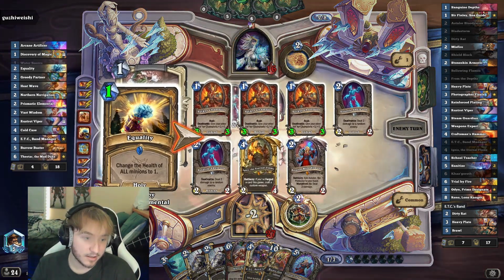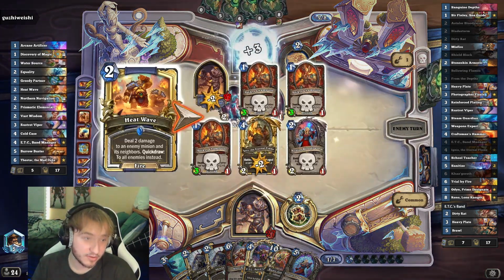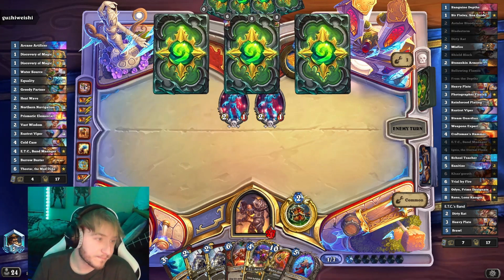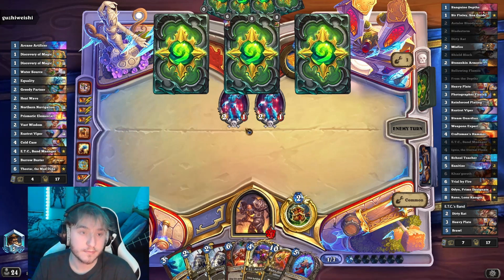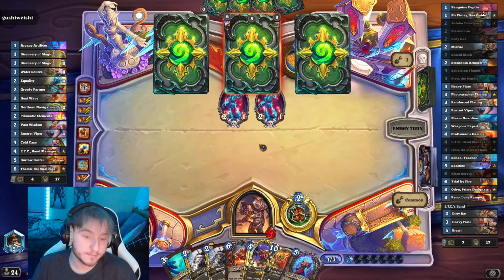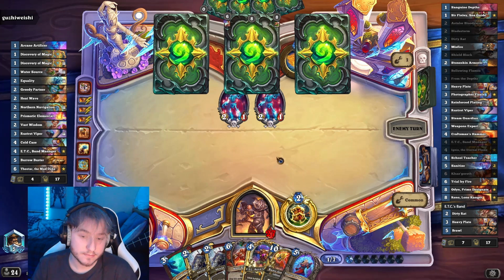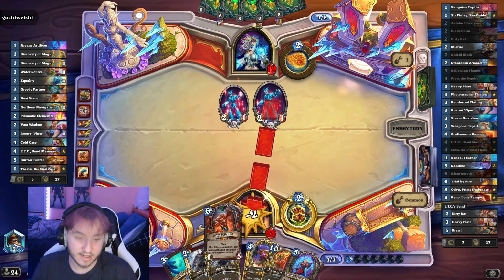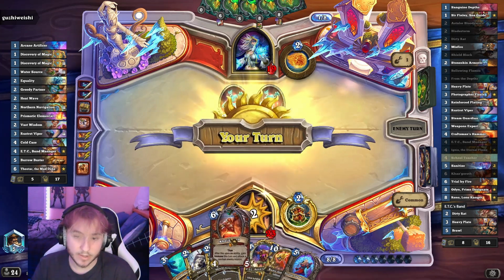That is a clear. I got Equality off of that. That's so situational. And they, yeah, okay. This is a Reno list then, right? Judging by what I'm seeing here. I do think I'm going to go for Khazgroth here because this goes really well with skeletons. It's not going to die. And we could pull out the weapon here.